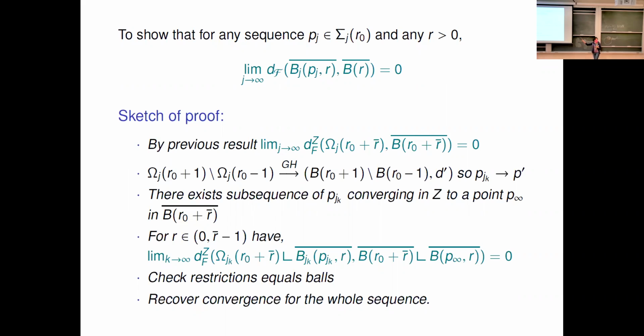So we check that the restrictions equal the balls that we really want, so Euclidean balls in this case. Excuse me, what is that concept? Restriction. Yeah, so this comes from integral current spaces. You have a current and you restrict it to one set. And so it's a restriction. But just think of intersection. It's not symmetric. Not symmetric? In which sense? To restrict some current to some subset. Yes.